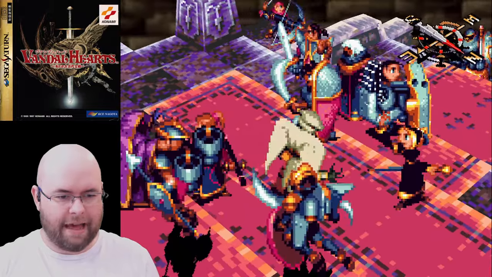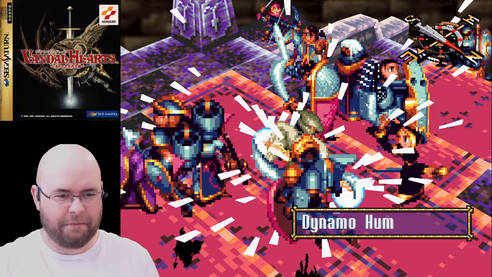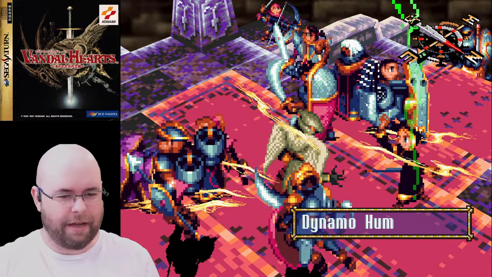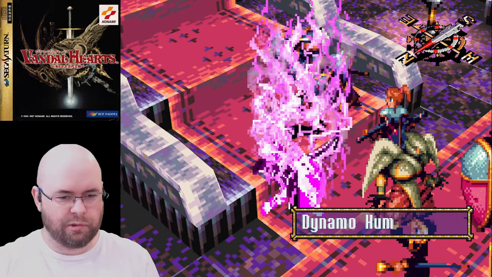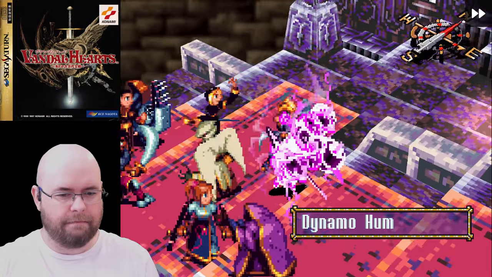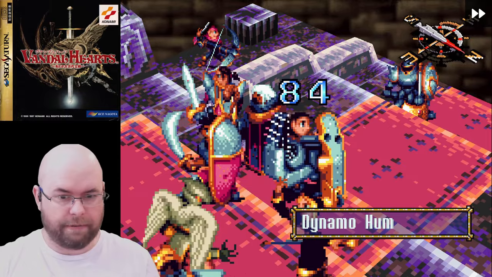Oh crap, it's that area. I forgot. I'm gonna be reloading from the previous one, aren't I? Dynamo Hum does a lot of damage, if I remember right. Yep, I'm pretty sure Aemon's dead. Well, Aemon or Darius. Or both, potentially.